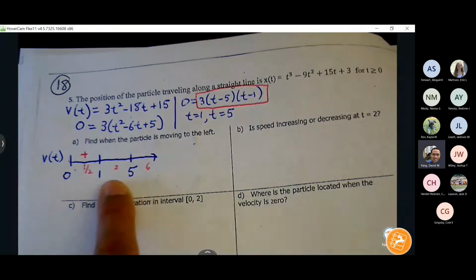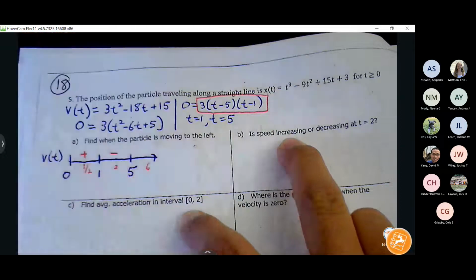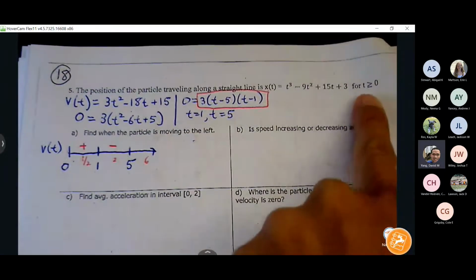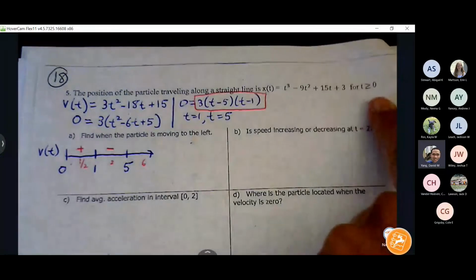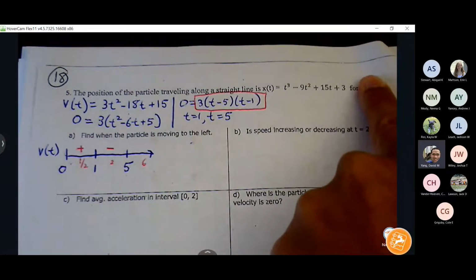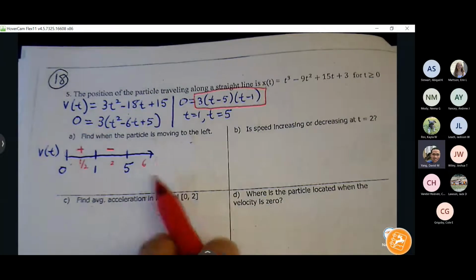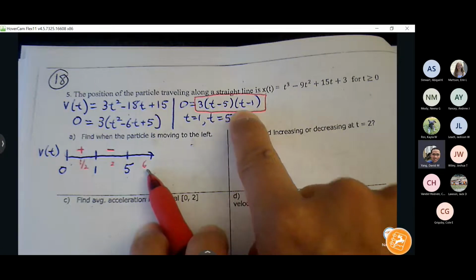Okay. Insert 2 in. 2 minus 5 is negative. Minus 1 is positive. Negative times positive is negative. Why did you write 0 as one of the roots? Because it says our domain is t is greater than or equal to 0, which means that there's no negative numbers. So we need to have a starting point. It starts at 0, right? Now, if it doesn't give this information, then we would leave 0 out, and we would also include negatives in our sign line. Here, it's restricting our sign line to just be 0 and positive numbers. Okay, 6 in for t. 6 minus 5 is positive. 6 minus 1 is positive.